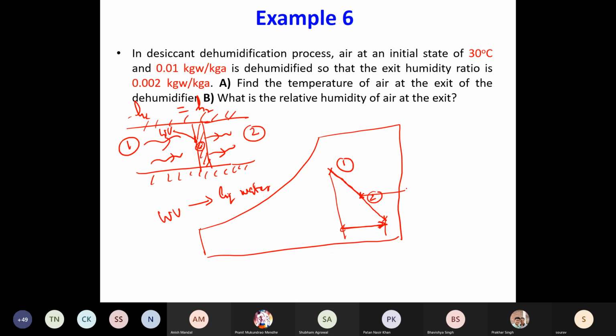Okay, but if you look into the physics of the process, the correct form of this phase change is water vapor getting absorbed into your silica gel, and this absorption process actually releases heat because it is equivalent to a phase change process. But if you don't want to go into all those details, you can simply understand that water vapor in air has changed its phase and gone into the silica gel. So whenever it changes its phase, it has to release some heat. Where does that heat go? Into this incoming air stream only.